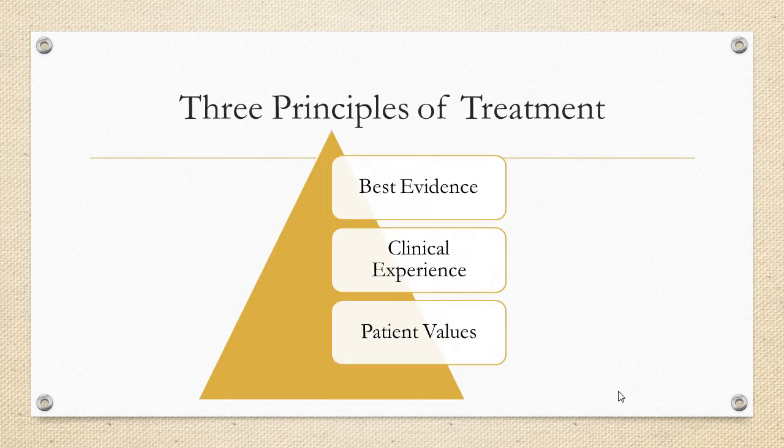When we're looking at treatment, there are three principles that we need to take into consideration. We must look at the best evidence that's available, our gained clinical experience, and what patient values may be present with regards to treatment approaches. As we know, there's often a wide variety of treatment options available for all types of diagnoses that we see in the clinic. And the principles of treatment help establish what treatment approaches we should be utilizing with our patients.